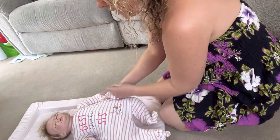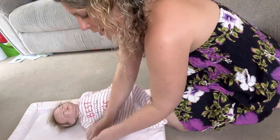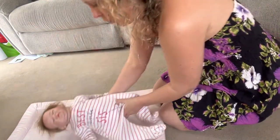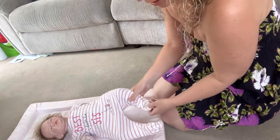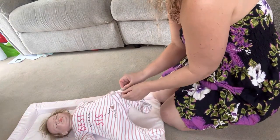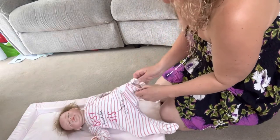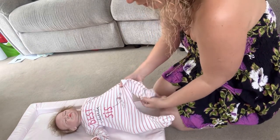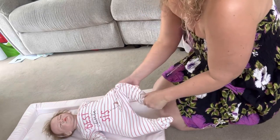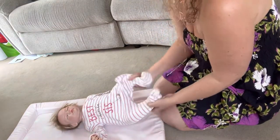Now this one won't work quite the same because this goes over one side on the buttons. But if you've got a little one and their sleep suit comes buttoned all the way down and it's a bit too long for them, what you can do is mess around with the buttons and miss one out. That will then make it shorter on the leg. So if you've gone from the one-to-three months size to three-to-six and the leg length is a bit too long, do a bit of playing with the buttons and you'll find yourself with it fitting quite nicely.